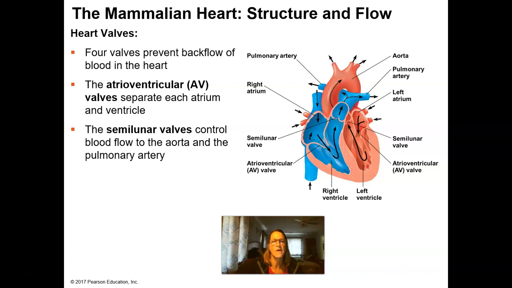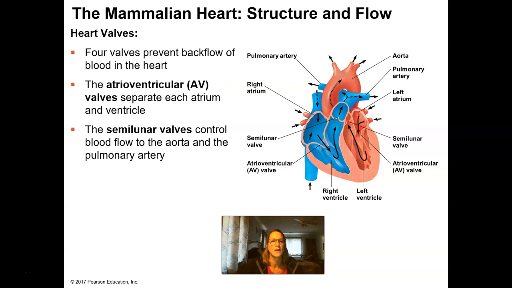Okay, and within the heart, there are actually a few valves that are going to prevent the blood from moving backwards. So as you know, the heart pumps, and when, for example, the right ventricle pumps, we don't want the blood to move back into the atrium. Okay, that would be bad. That would be backwards flow of the blood. So we have all these valves that are around the heart that make sure that the blood keeps flowing in the right direction.